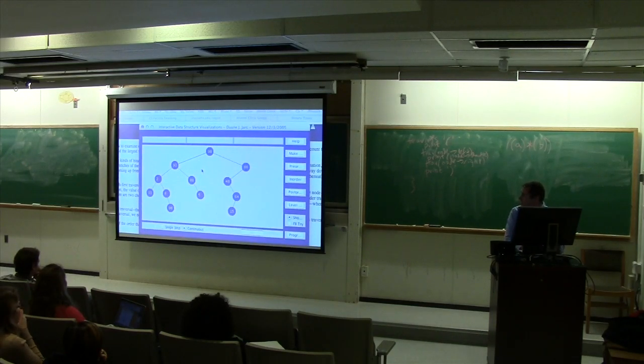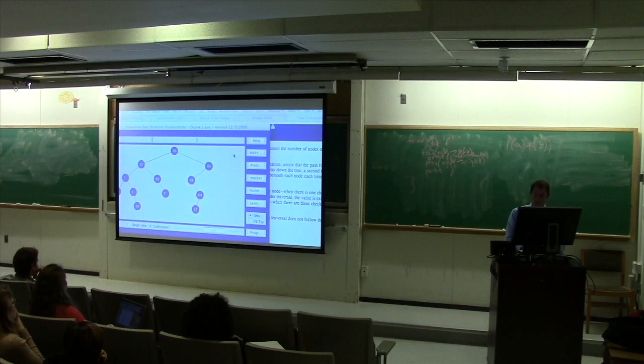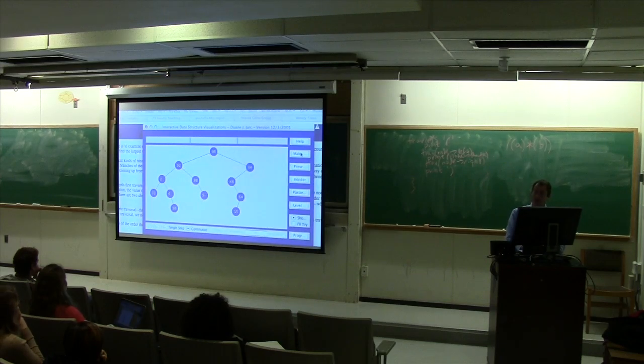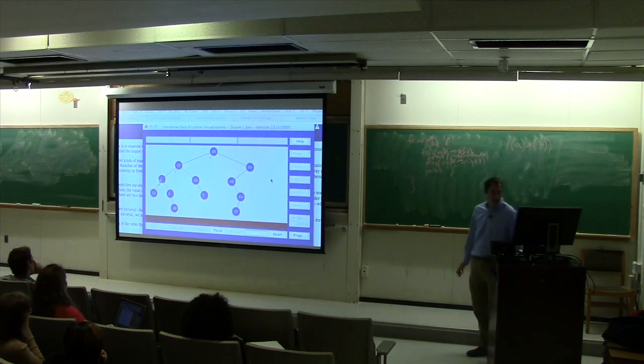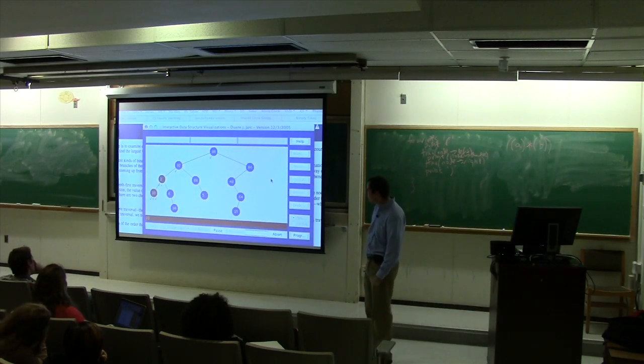So this is a binary tree. It's not in any particular order. It's just a binary tree. But what you can do is say do all the different types of ordering. If we want to do in order, I'm going to make this go a little faster than it normally does because it's super slow. In order, watch what it does. It goes and prints that one. Then it comes back up and prints that one.